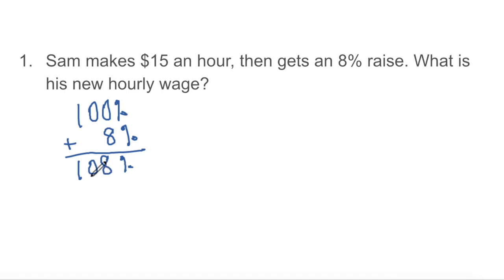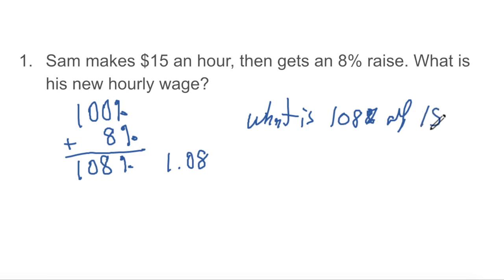Let's see, 108%. Let's convert that to a decimal. That's equal to 1.08, because we move the decimal place 2 places to the left when we convert it to a decimal. We can rephrase this as, what is 108% of $15? What means n, is equals 108%. We're going to write this in its decimal form, which is 1.08. Of means times, and then we just copy the 15 down.